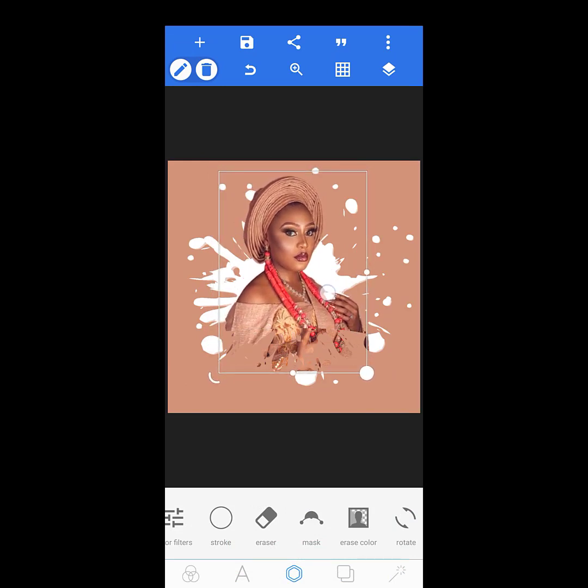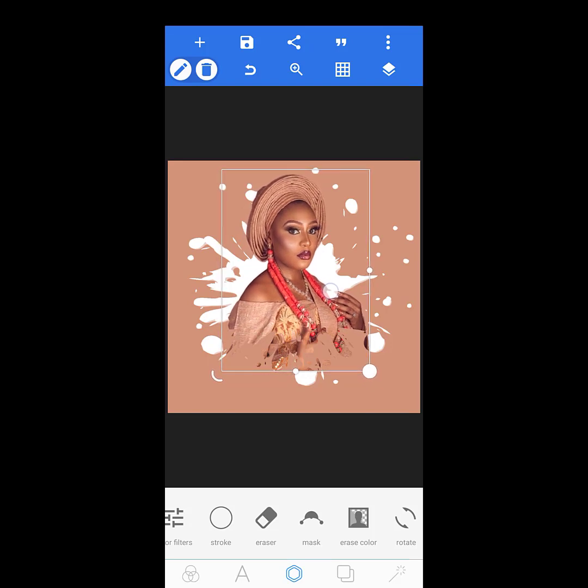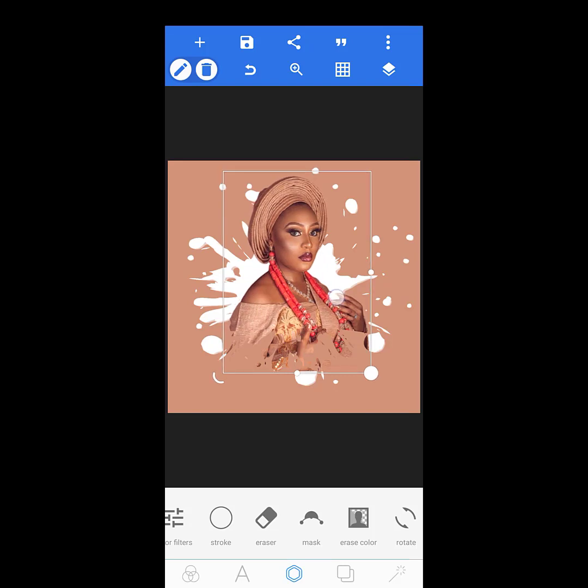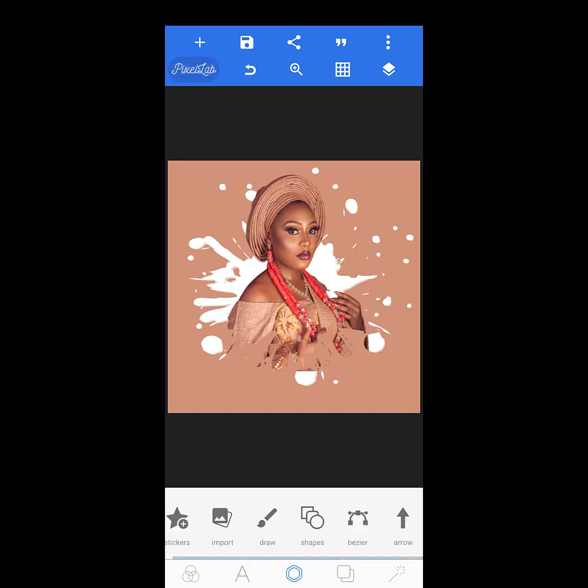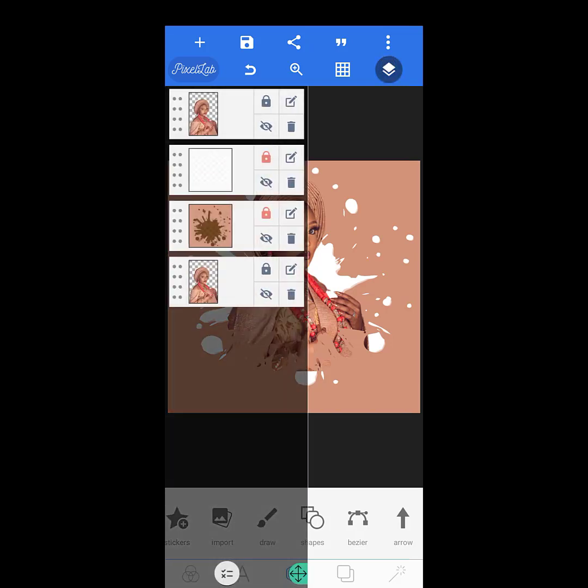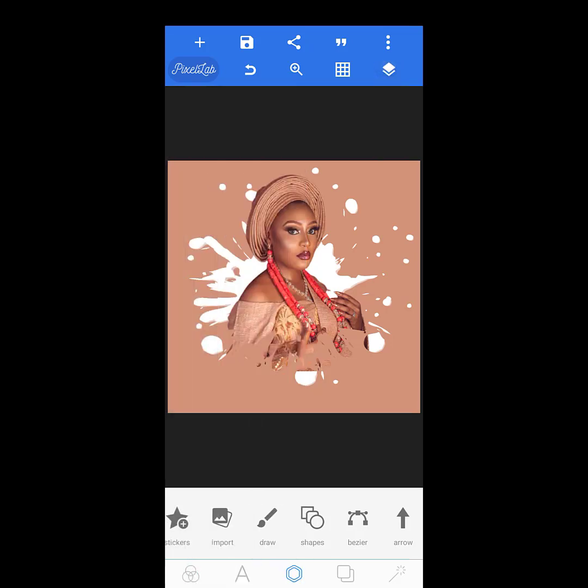You have to be very, very careful, exceptionally careful while you are doing this. You don't want people to see that. You don't want people to see your flow, so it has to be perfect. Wow, look at that. You see that? It is as simple as anything you can think of. So we've actually merged this picture into this particular splash effect. It looks very beautiful. So I'll be locking everything so that we can progress with our work.